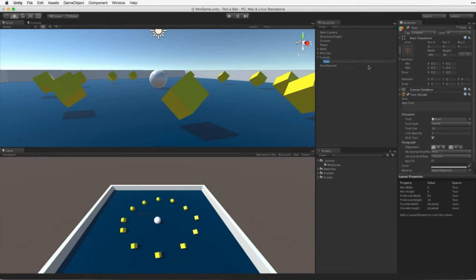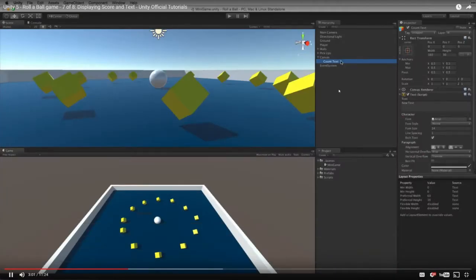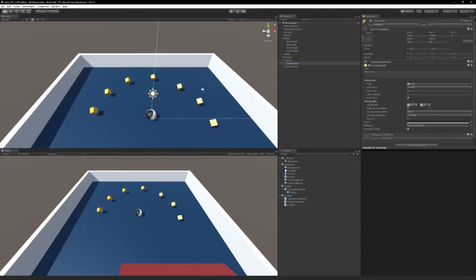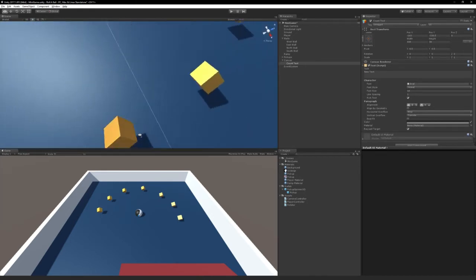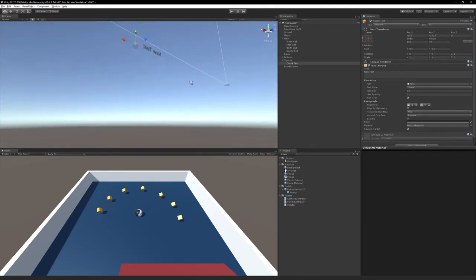Rename the text element count text. Okay. So let's customize this element a bit. The default text is a bit dark. I can't even see it. Where is it? I'm pressing F. Oh, it's over there.